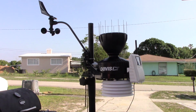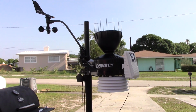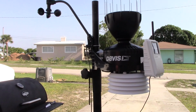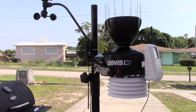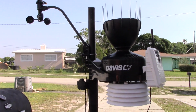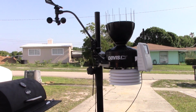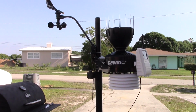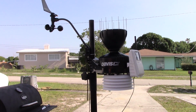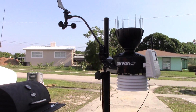And the Davis line is not something for kids. The Davis line is what professionals use. This primarily, specifically, is the Vantage Pro 2 model 6152 wireless precision weather station with the option of the WeatherLink software, which I purchased also. That'll give me the ability to monitor this anywhere I am away from home.